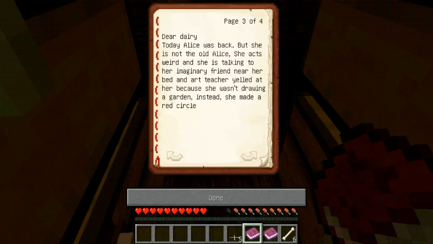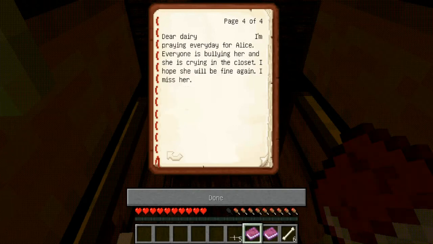Dear Diary, today Alice was back. But she's not the old Alice. She acts weird and she's talking to her imaginary friend near her bed, and the art teacher yelled at her because she wasn't drawing a garden. Instead, she made a red circle. Dear Diary, I am praying every day for Alice, but every day they're bullying her. Everyone is bullying her, and she's crying in the closet. I hope she will be all fine again. I miss her.